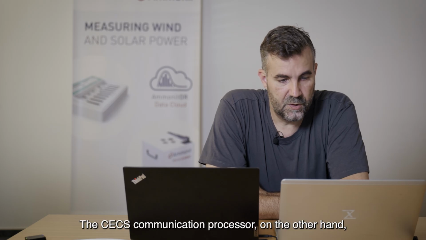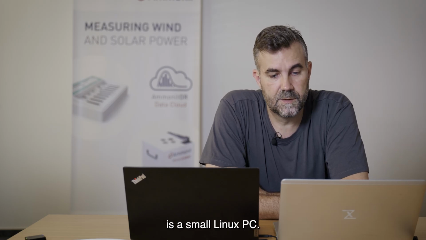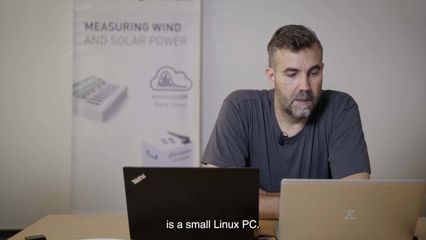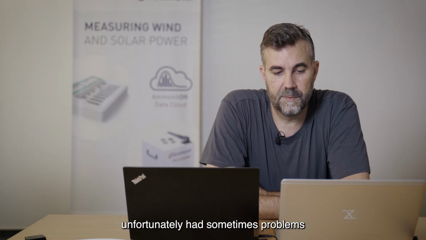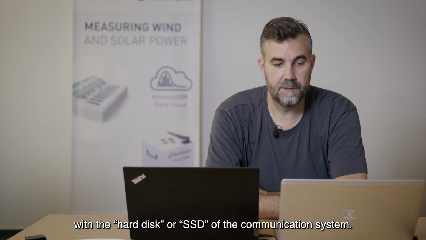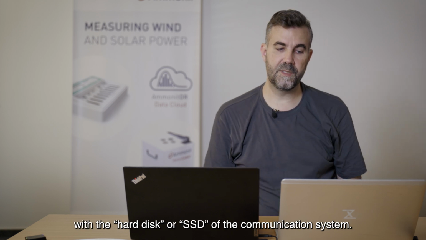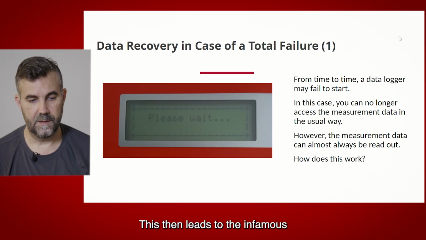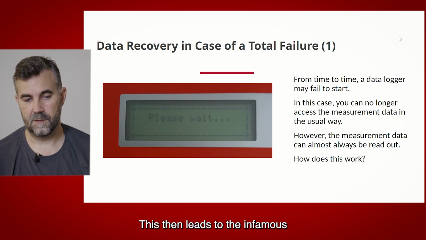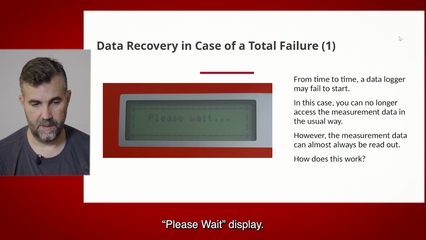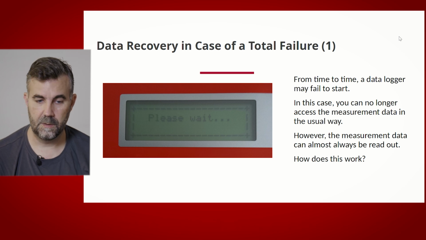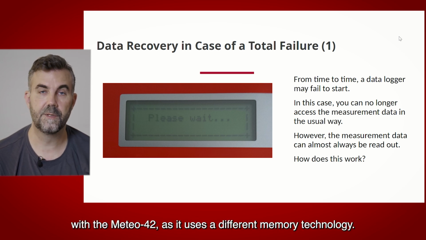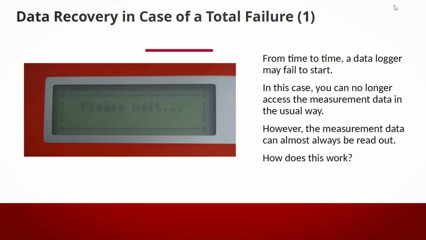The KEX communication processor, on the other hand, is a small Linux PC. In the past, the Meteo-40 unfortunately sometimes had problems with a hard disk or SSD in the communication system. This then leads to the infamous please wait display. This error should practically no longer occur with the Meteo-42 as it uses a different memory technology.